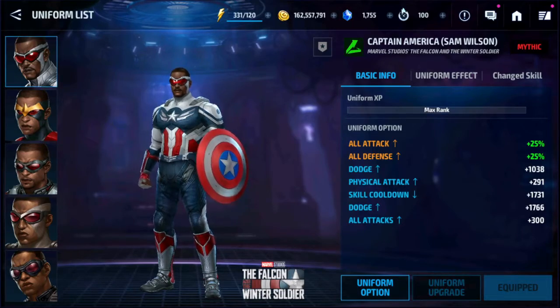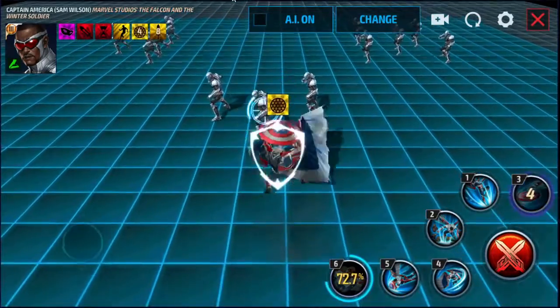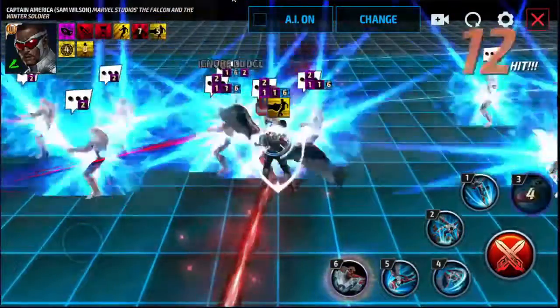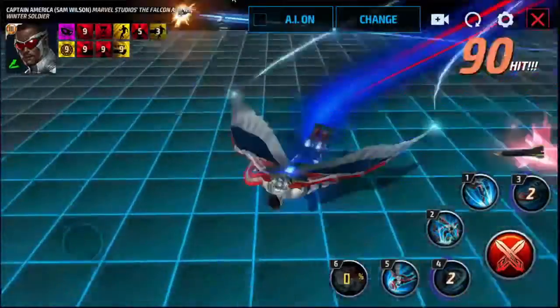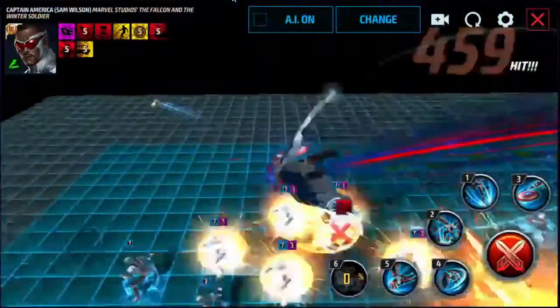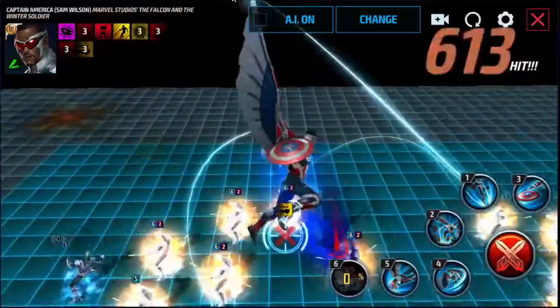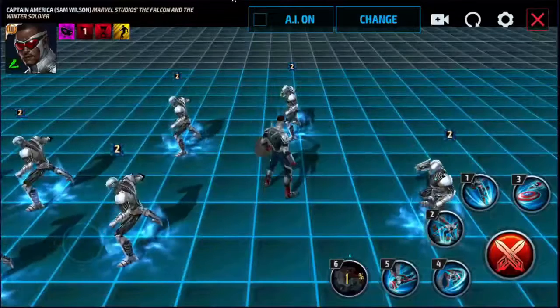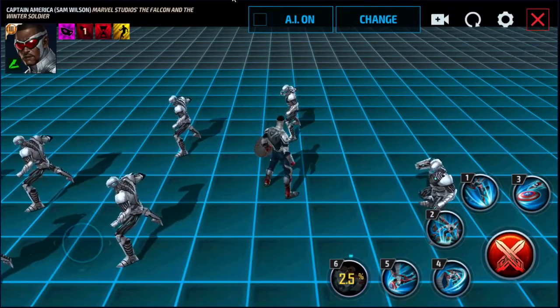I think 5 uniform options. So the rotation that I used in the gameplay is 3 cancel, 4 cancel, 5, and when you have the ultimate skill available you have to use 3 cancel, 4 cancel, 6. And never ever cancel skill number 5 and 6 because these two skills deal way more damage than other skills. So you have to proc on the 5th skill and the 6th skill.